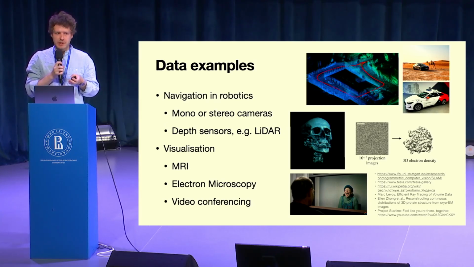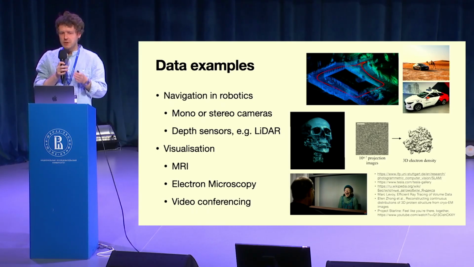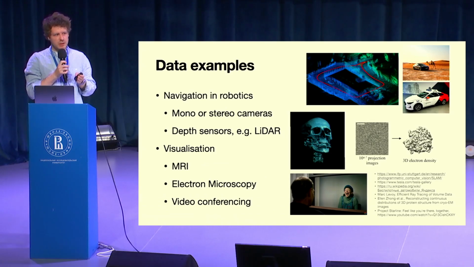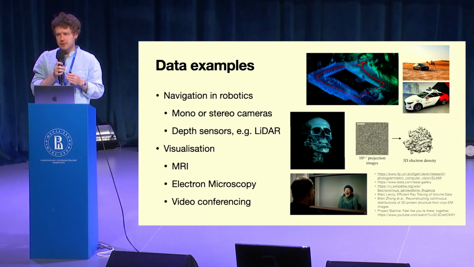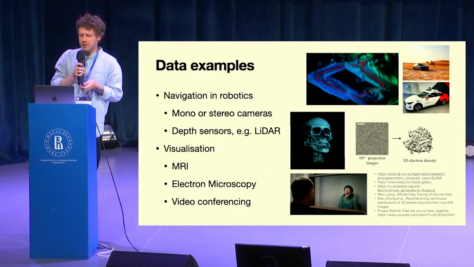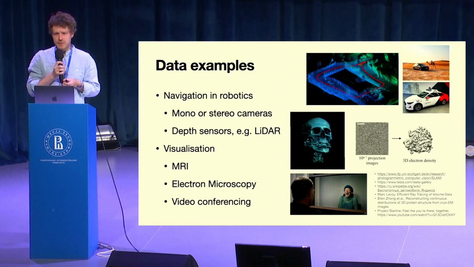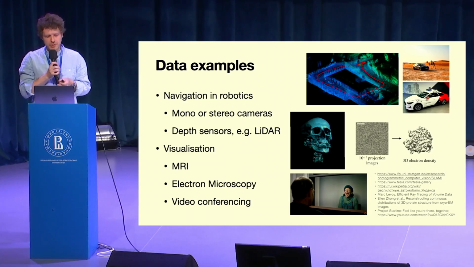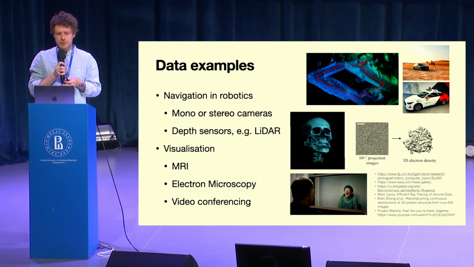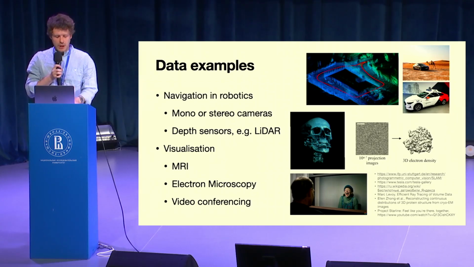Three-dimensional data comes from many tasks. However, 3D data is much more sparse than, for example, images. There are millions of images available on the internet, but 3D data is harder to acquire. However, it still comes from very relevant and important tasks. So in this slide, I grouped data in two example categories. First of all, it's navigation in robotics.